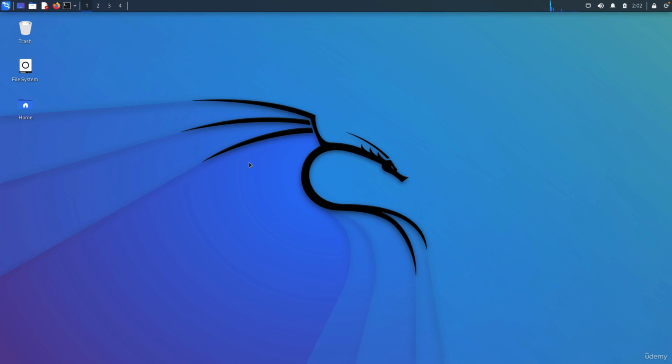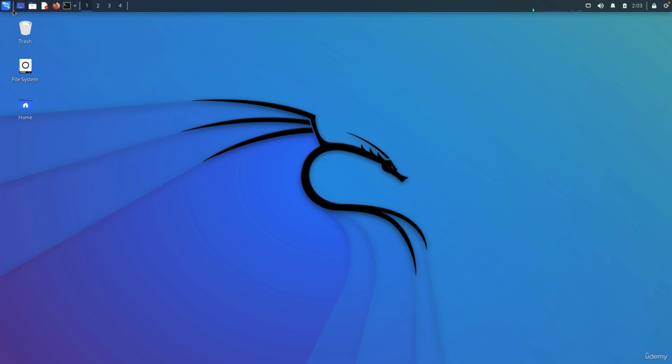Anyway, as you can see right now, I'm seeing Kali Linux. If you're not seeing it full screen like this, just make it full screen. But if it does not adjust, don't worry about it. I'm going to show you how to change the resolution of this Kali Linux. Anyway, long story short, we have our operating system. As you can see, this is the desktop. There are some icons over here, just like Windows or Mac. You can put anything you want over here. They're just shortcuts. We can reach them through the main menu. Don't worry about the shortcuts over here.